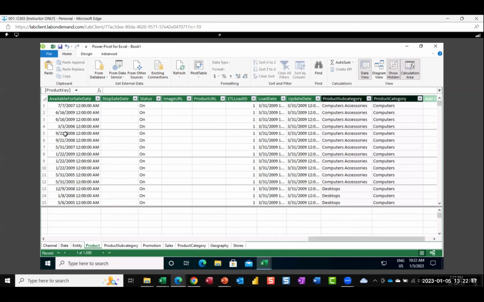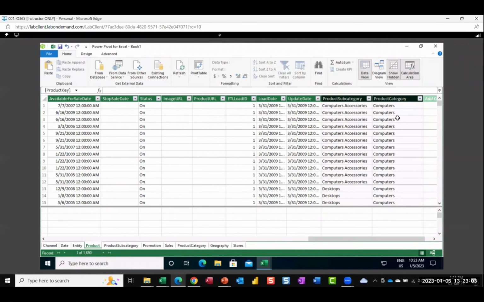A hierarchy is extremely useful in business intelligence because it enables us to create internal relationships. Internal relationships are relationships between fields in the same table: category, subcategory, and product name. So it's a structure that can be collapsed or expanded, and it helps us a lot in our analysis. So I have a product subcategory and a product category, and I want to create a hierarchy.